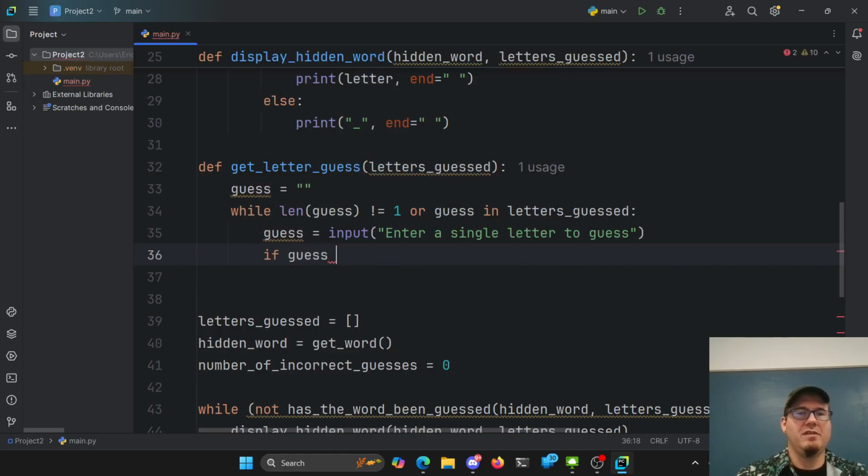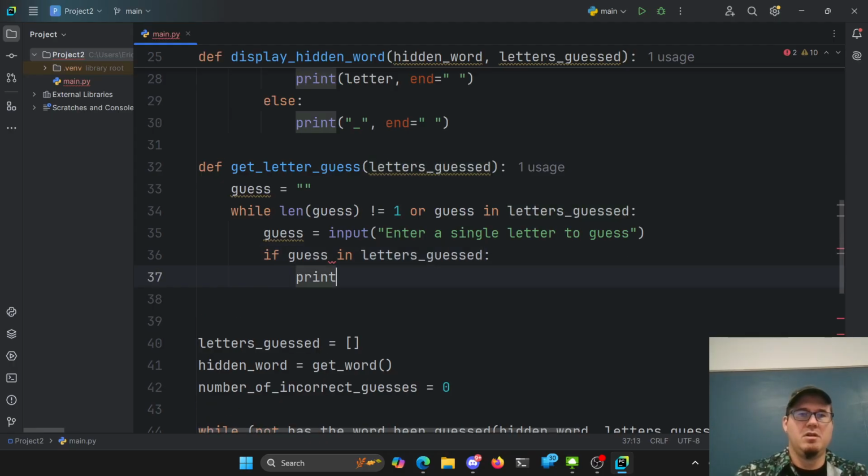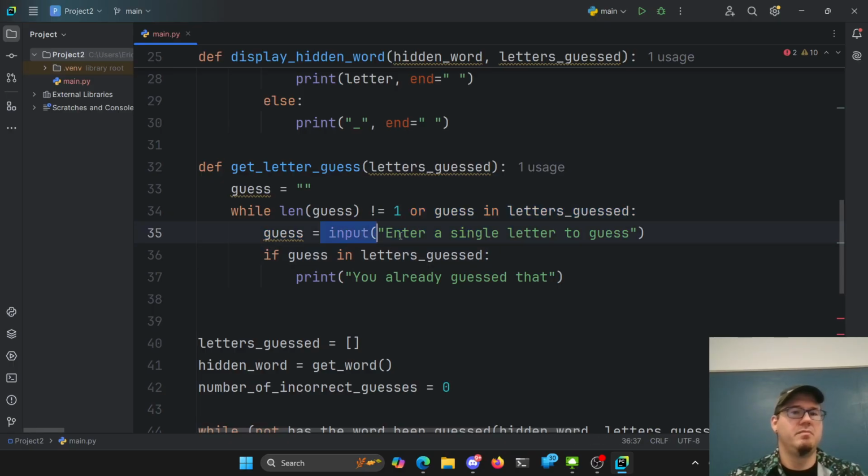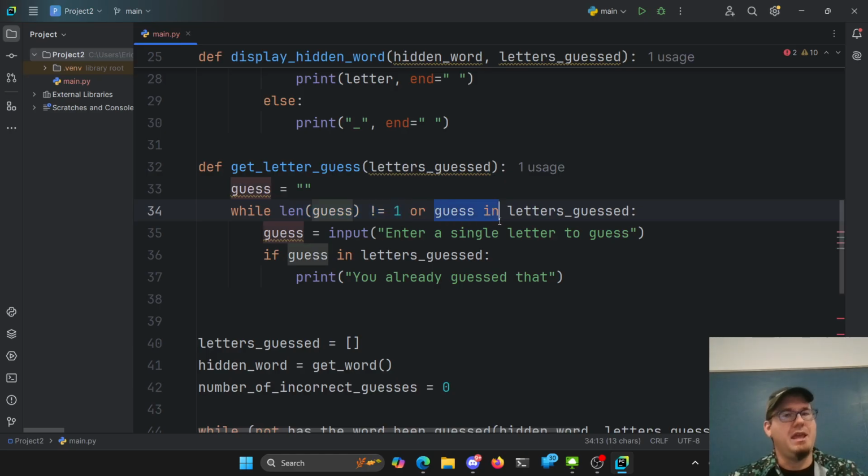So we can look here if guess is in letters guessed, print, you already guessed that. And then we're just going to keep on prompting again until the length is 1 and it is not in the letters guessed, because that will make my while loop false. If it is 1, that's false. And if it's not in the letters guessed, that's false. False or false, the whole thing is false. My while loop stops.